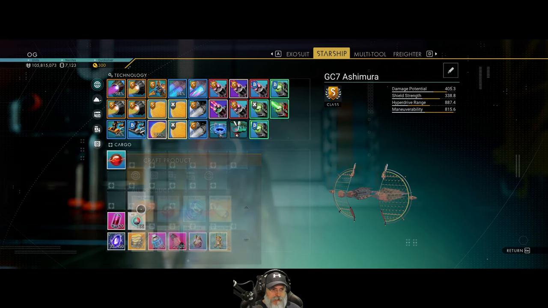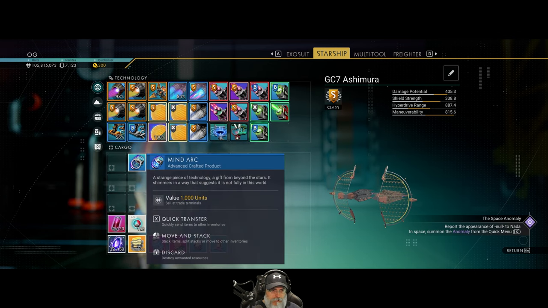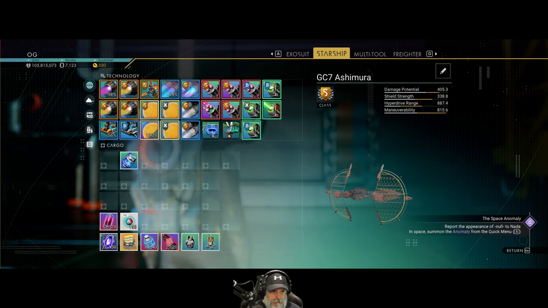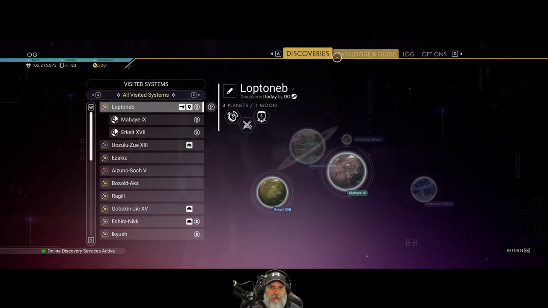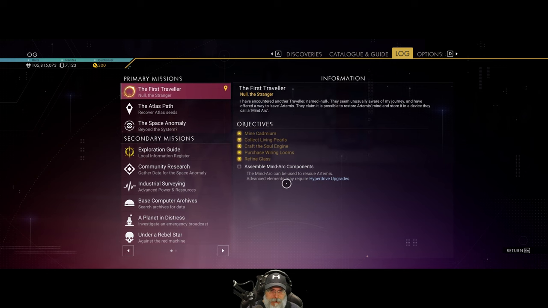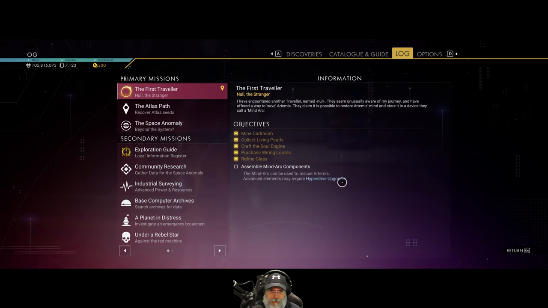Okay, let's create a soul engine and a mind arc. A strange piece of technology, a gift from beyond the stars. It shimmers in a way that suggests it's not fully in this world. Report the appearance of Null to Nada. But are we supposed to go back down and talk to Artemis again? Symbol mind arc. The mind arc can be used to rescue Artemis. Advanced elements may require hybrid upgrades.